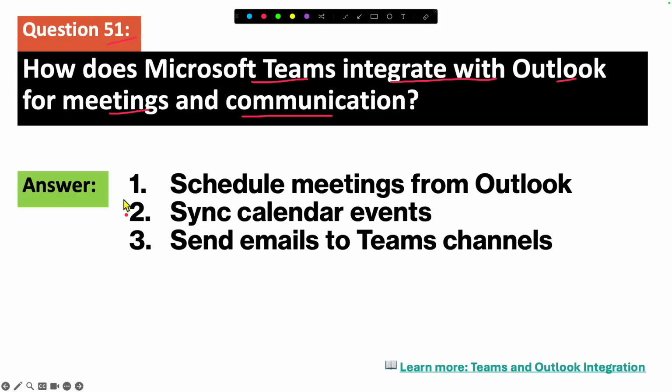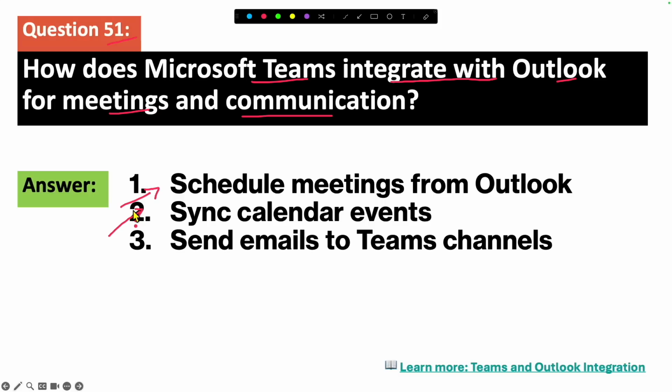So you can click on Join Teams meeting, that plugin or button on top of the invite itself, to join the meeting. You don't have to log in or open the message to click on the link. It is automatically done. So that's the first point: you can schedule meetings from Outlook.